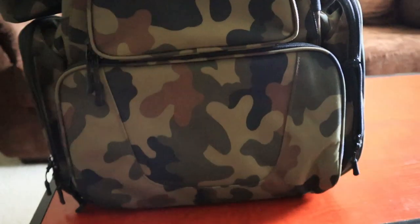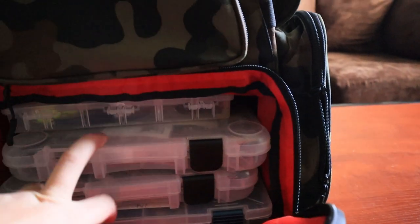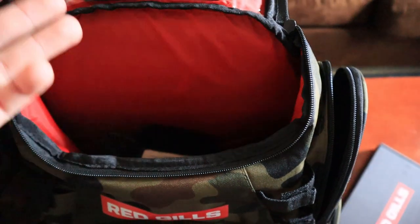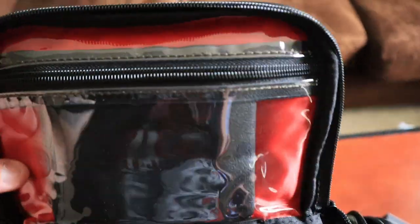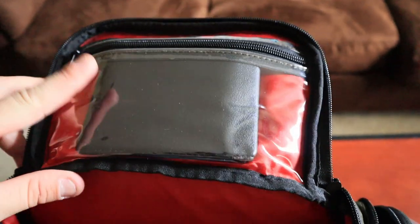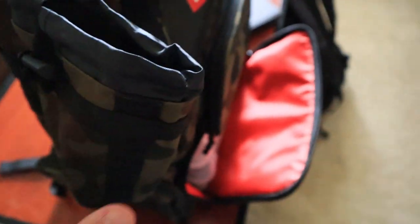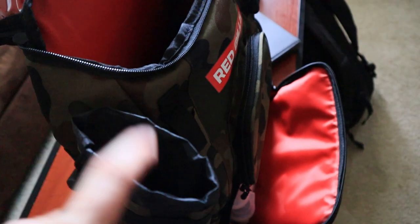Look at the amount of storage space in here. All my tackle boxes — my soft plastics, crankbaits, chatterbaits, everything — fits in here perfectly. Up here you have a second compartment for extra baits and soft plastics, but if you're a YouTuber who records fishing, look at all this room for your camera, GoPro, and chest mount. Then right here you have a little waterproof section for your wallet and phone — completely water-sealed. And down over here you've got a compartment to hold your water bottle, monsters, or anything like that. It fits perfectly right in there.